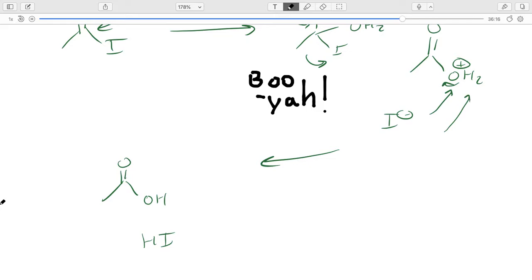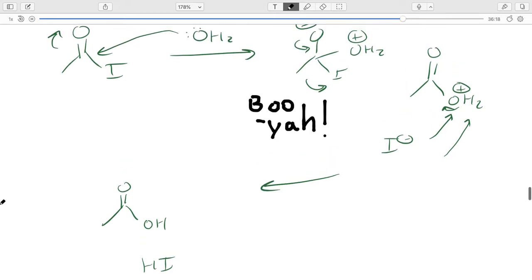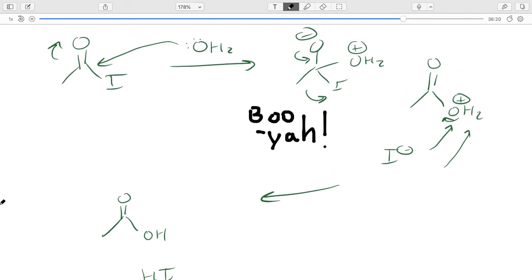And would it take the proton once it's already kicked off the ion, or would it take it before the ion, just to make it a worse group? You could do it either way, but iodide is still a way better leaving group. You could take the proton before you kick off the leaving group, or after you take the leaving group. It doesn't make a difference.